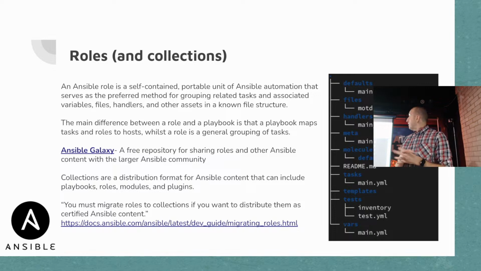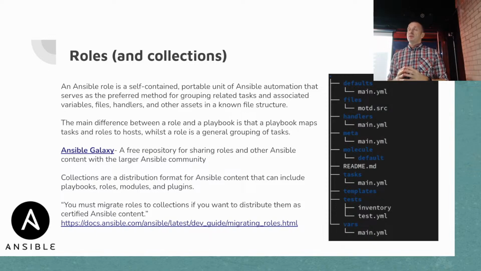And now I've come to the concept of roles and then collections. I've mentioned already that an Ansible role is basically a unit, like a full program, where you group together your Ansible tasks. Anything can be grouped into a role, and that's very handy when you want to reuse the code or distribute it within the company, upstream, and to the entire community.